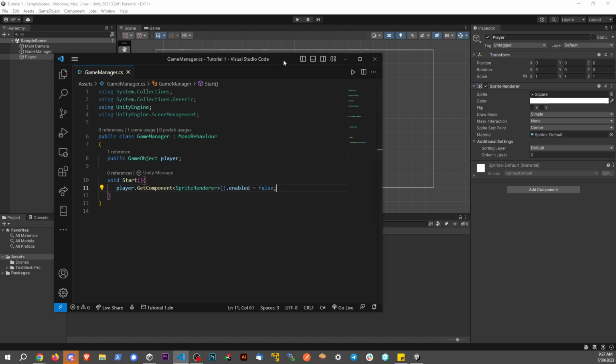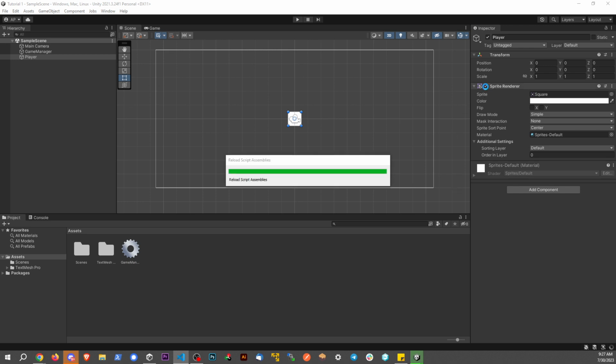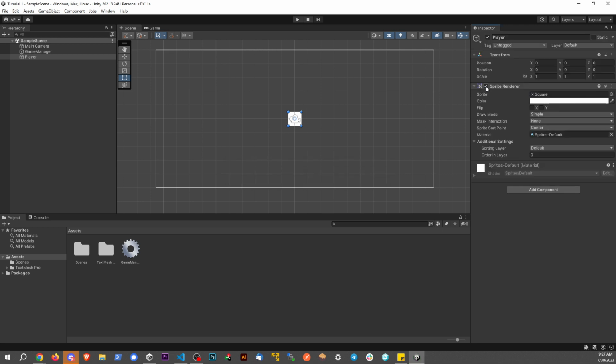So in this specific scenario, we're not going to turn the game object off. The game object will still be active. We're just going to turn the sprite renderer off. So if there's a background script running, or some type of process going on in the background, or maybe some music still going, this would still work. All this is going to do is make sure it's not rendered in the scene. Kind of like that. So we're not going to see it anymore.